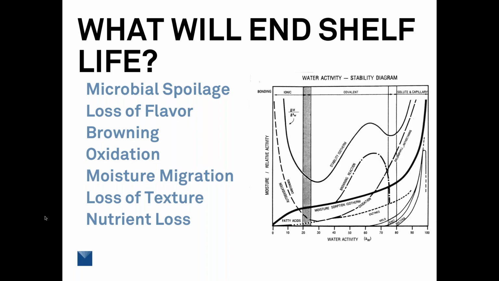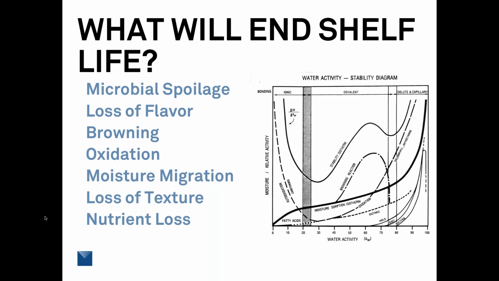But even more of a concern in terms of food safety would be the growth of pathogenic bacteria that make the product potentially hazardous. And so certainly the growth of dangerous organisms is going to end the shelf life of a product. But that's only true in very high water activity products where microorganisms can grow at water activities higher than the practical limit of about 0.7. If you're at water activities less than that, it's likely not going to be microbial spoilage that ends shelf life.